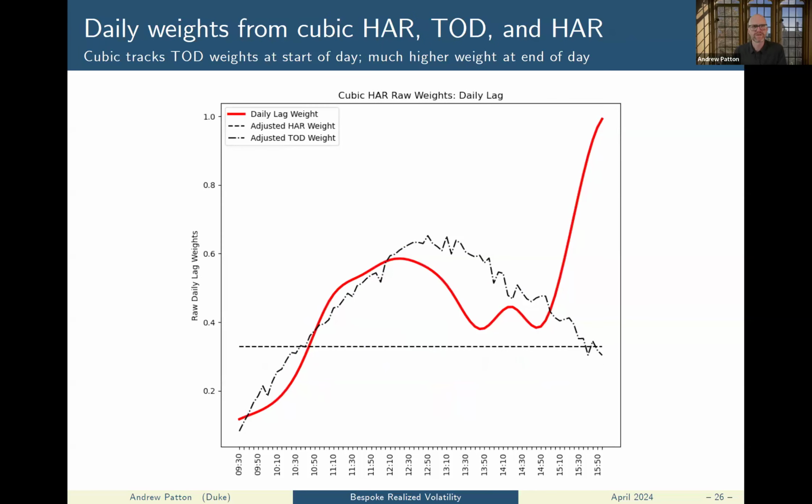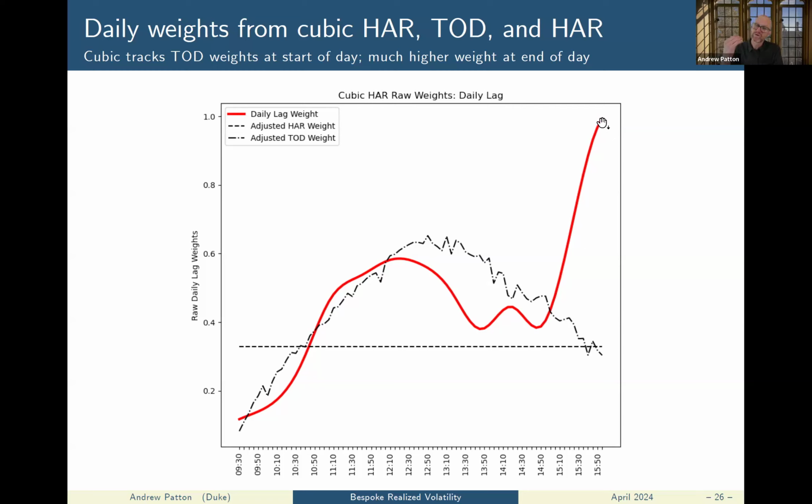And now some pictures where we have a cubic spline. So this is the daily shape. We see that it starts off low. It almost tracks very nicely the time of day weights until about lunchtime. Now, the cubic spline has no idea what time of day it is. It doesn't know that volatility tends to be high in the morning and low at lunch. This is just coming out of the data. So this is the signal extraction problem that you can get when you throw enough computing power resources at the problem. After lunch, though, they deviate, and they deviate most strongly in the last couple of hours of the trade day. So where the time of day weights are declining because volatility tends to go up at the end of the day. So when you downweight that, it ends up coming back down.